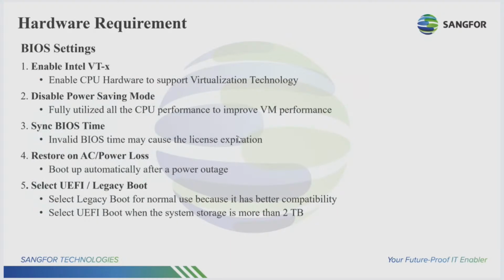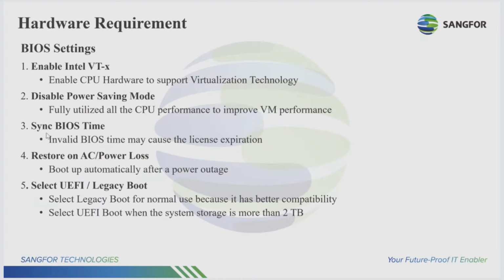And then we need to do a pre-installation preparation. First, we need to check BIOS settings. In the BIOS settings, we need to enable Intel VT-x, which means we need to open virtualization technology. This is for hardware. And we need to disable power saving mode to ensure better performance for our platform.